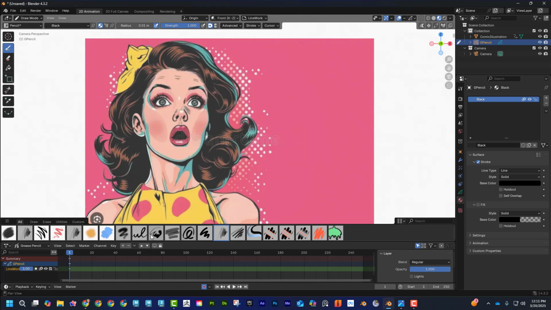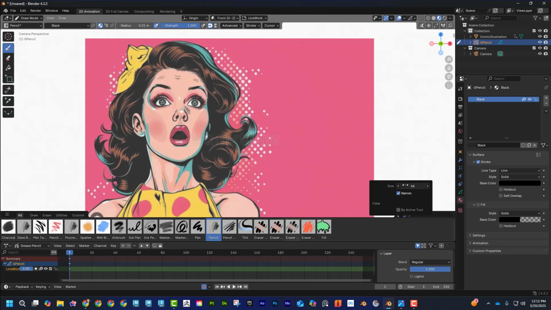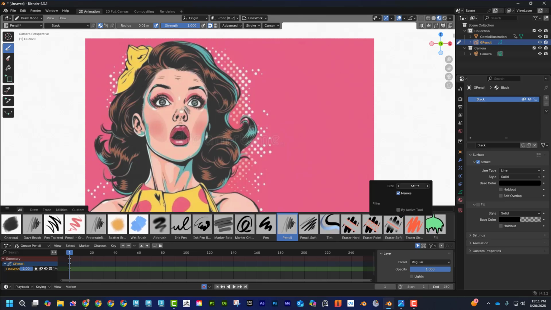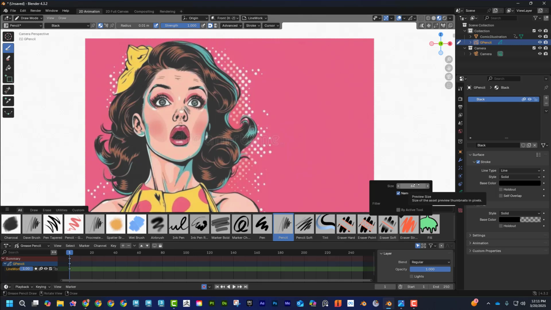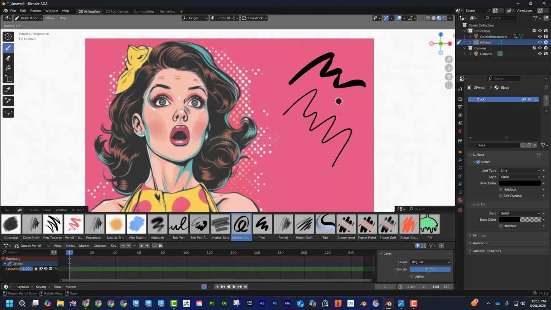I could also choose my brush down here. If I wanted to see the brush names, I could come here and say names. Then if I wanted to change the size, I could change the size here, and I can see that. I might as well make it as wide as my screen if I want to. And I have pencil, sometimes pen. Okay, I feel like pen is a nice clean line. You could try some other ones. Here's marker, chisel. By the way, to make your brush bigger or smaller, you can hit the bracket keys on your keyboard. You could also press F to change it as well.